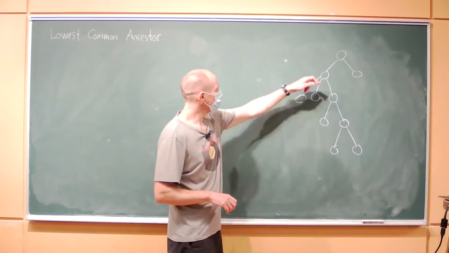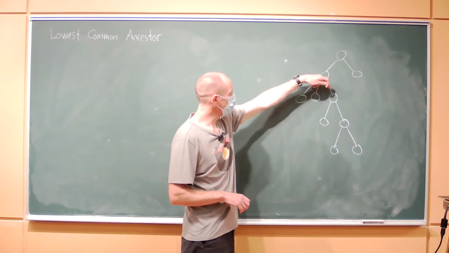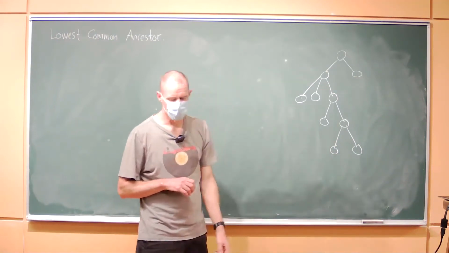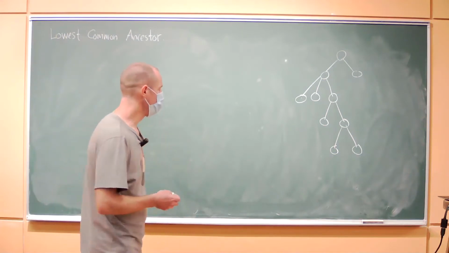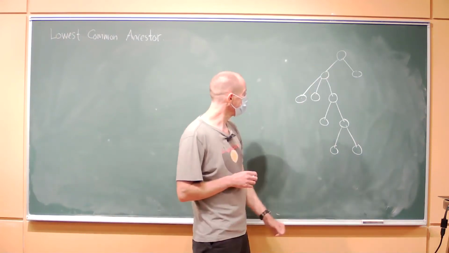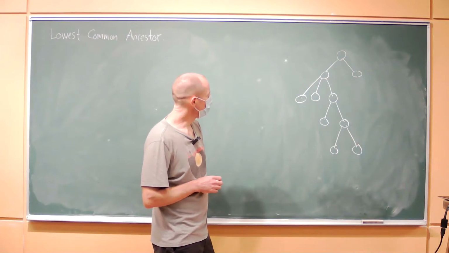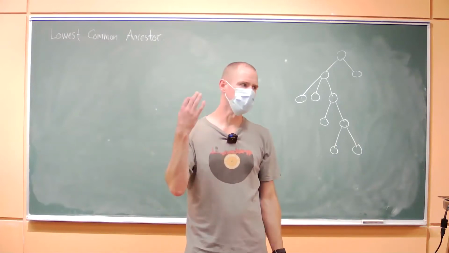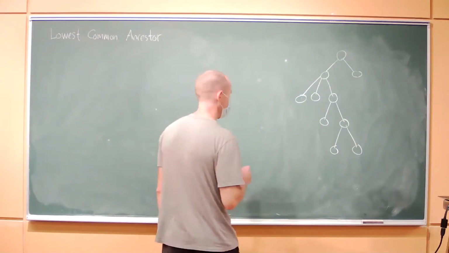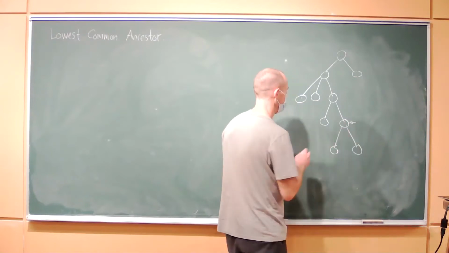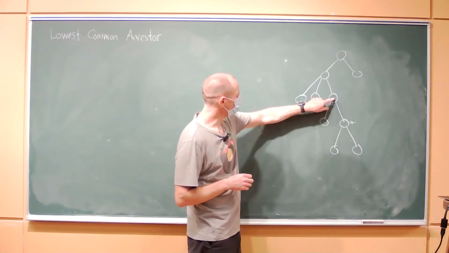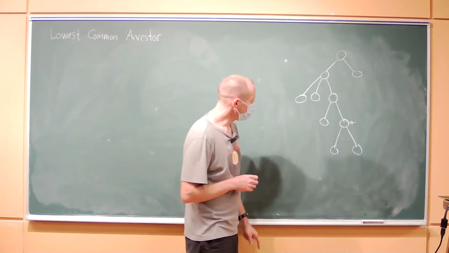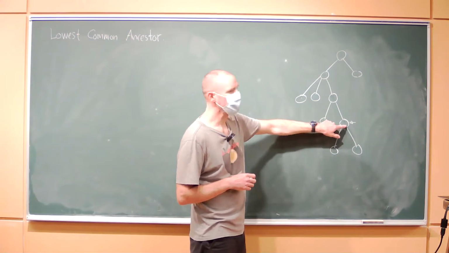Yeah, so we draw these things with edges typically pointing down, so the parent on top and the child below. Or if you like, the parent is closer to the root than the child is. And once you have the notion of parents and children, then you have the notion of ancestors and descendants. So the ancestor of a node can be its parent, or its grandparent, or its great-grandparent, and so on. And the ancestor of a node can also be itself.